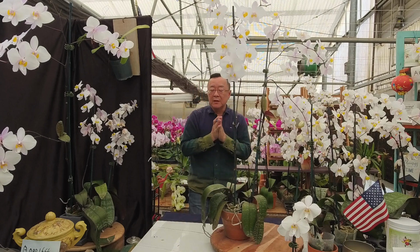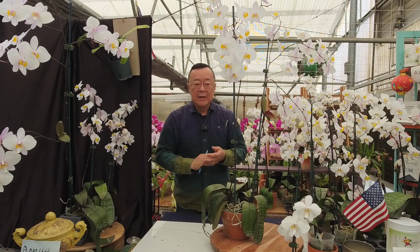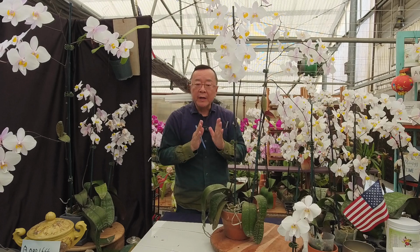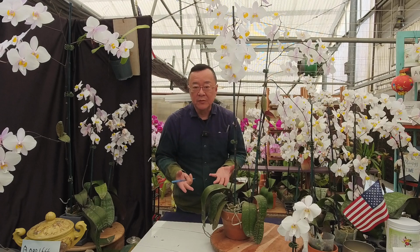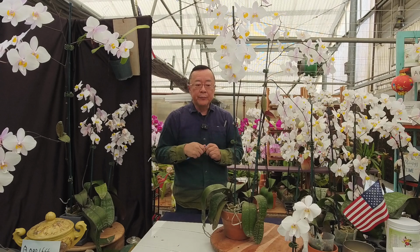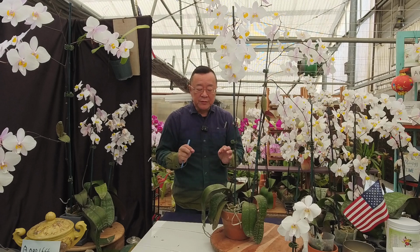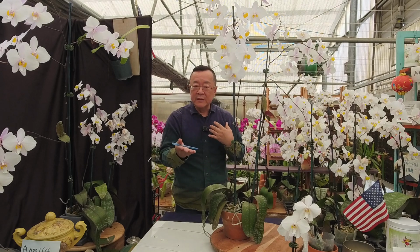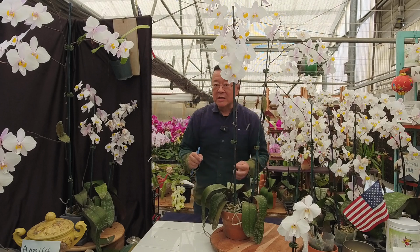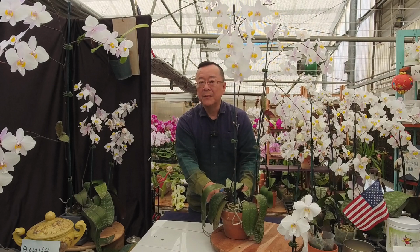If you are growing in South Florida, this is a wonderful orchid for you, mounted on a tree after the flower finishes. If you're in South Florida, very hot and humid, it's also great to put it in your vanda basket, for example. If you have vandas in South Florida, or a vanda basket with a lot of orchids, or in South Texas, in Houston, really hot in the summertime, the vanda basket is really good. But for me in Southern California, or in Arizona, Las Vegas, we have a lot of customers in Las Vegas, New Mexico, for example, our summer is dry, so I would always put it in a pot, much better.